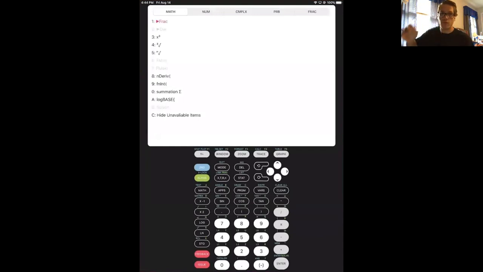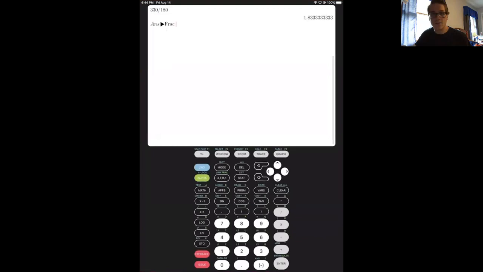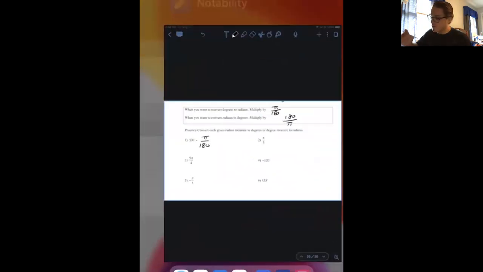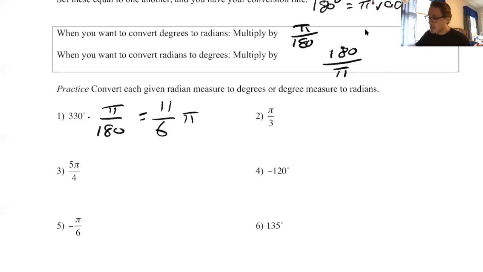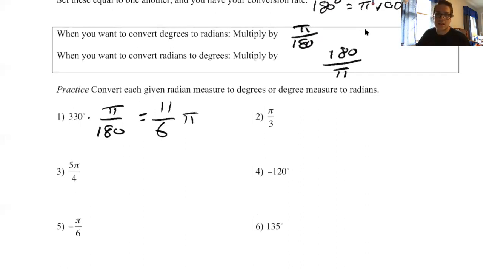Because we want to go to a fraction, that first one, right? So taking our answer to a fraction, we get just 11/6. And the way we would write this answer is that there are 11/6 pi radians in 330 degrees, or in other words, 330 degrees is the same as 11 over 6 times pi radians, okay? And converting back from radians to degrees is not exactly the same, but it's the same process, just with a different conversion factor, right?